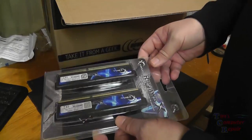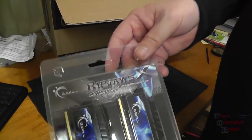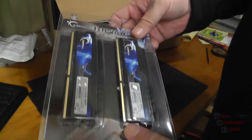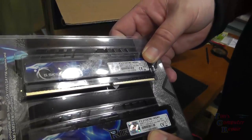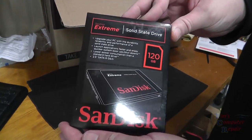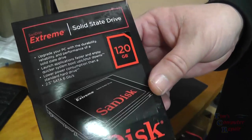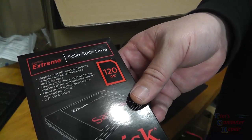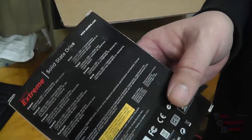Okay, here we have the G.SKILL Ripjaw 2x8GB sticks. So we're going to have 16 gigs of memory, DDR3 SDRAM. This is PC3 17000 memory, 2133 bus speeds. And for my operating system, I chose to go with the SanDisk Extreme SSD, 120 gig SATA 3 solid state hard drive. I'll be installing my Windows 8 operating system on this. I will also have two other hard drives for my data.